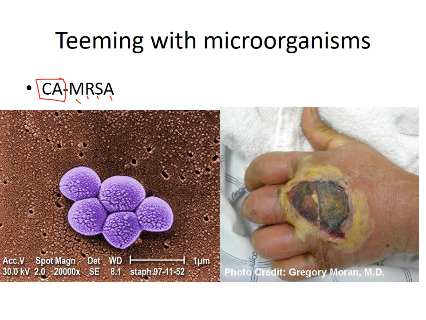So here's a really serious MRSA infection, and sometimes you have to have fingers or hands or arms or legs amputated because of these infections. In fact, my graduate school roommate almost had to have his thumb amputated after an oyster cut got infected with MRSA when he was a graduate student.